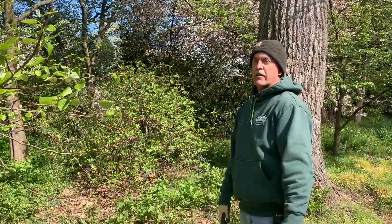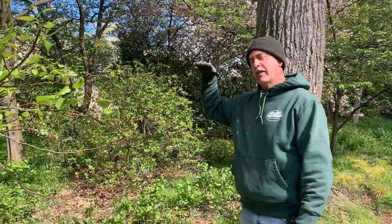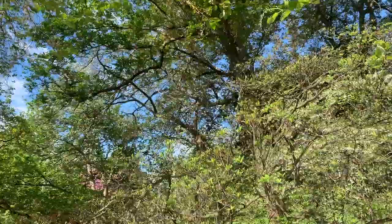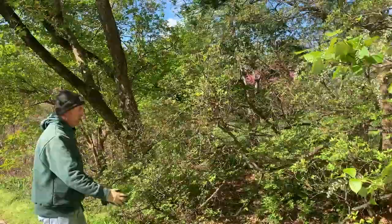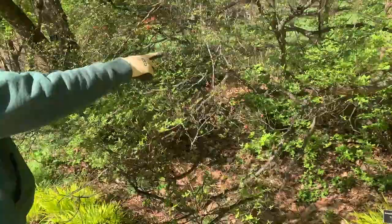When you have lanternfly, which is a plant hopper that secretes a lot of honeydew which turns into sooty mold, you have to think about how, if they're way up in the tree doing all that, all of that is coming down on the understory. This azalea is directly underneath the Styrax japonica and got hit pretty hard with honeydew, which turned into sooty mold. You'll see a lot of dieback and blackening of all the stems — that's the sooty mold you're seeing, and the regrowth and health just isn't there as much as it used to be.